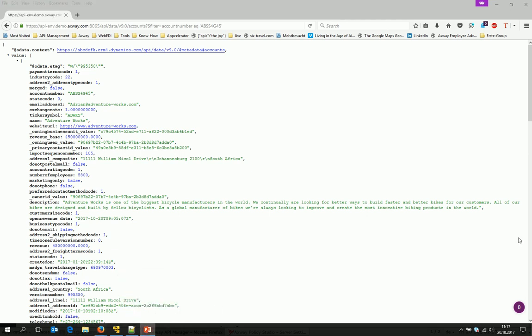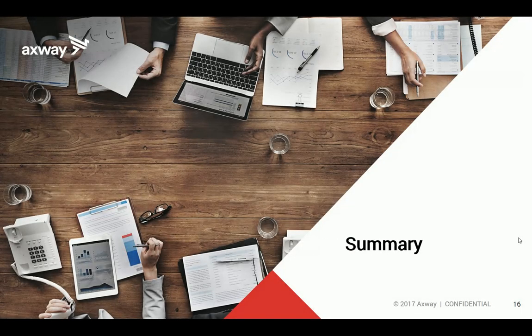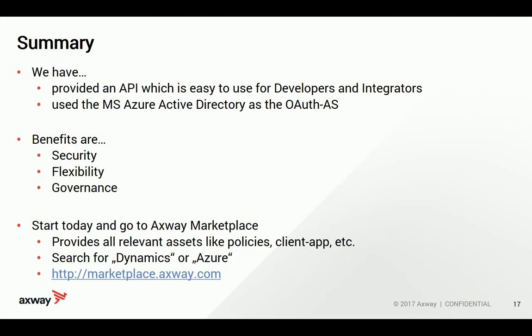Going now into the summary, just to conclude: we have added an API in our API management system, which is really used for developers. You can add your own documentation in that API management system and use it for any kind of service, mobile apps, whatever. We have used Active Directory, an external authorization server, to do the identity check and finally issue an access token. Of course, now you have full governance of your API because it is passing through your APIs. You see the consumption and all that. You have the flexibility to modify that API, and you can apply more security to it if you want.